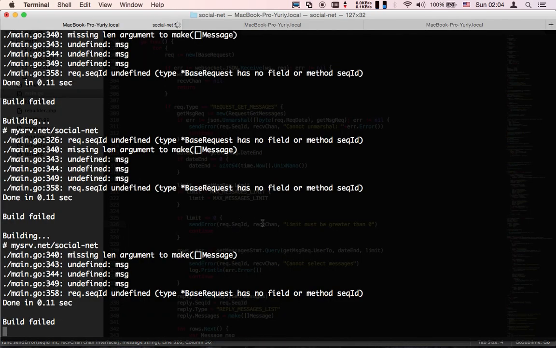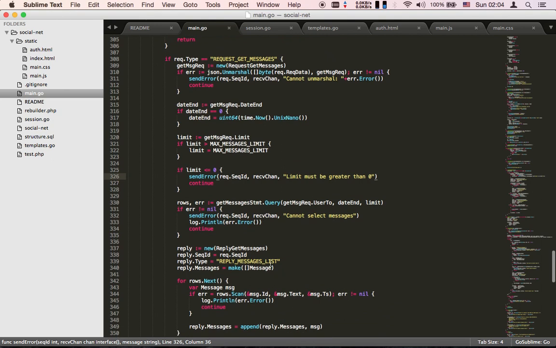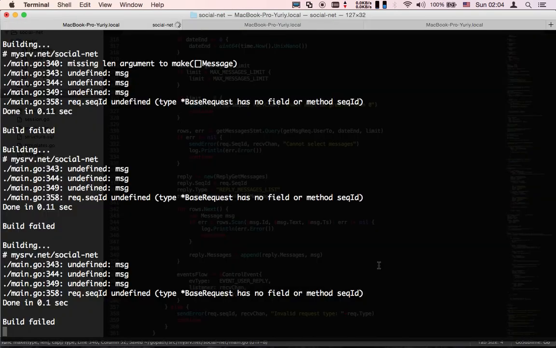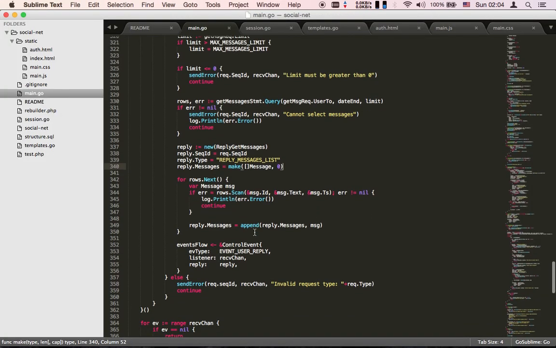Missing len argument to make message. So 0. And undefined message. Oh, I see.